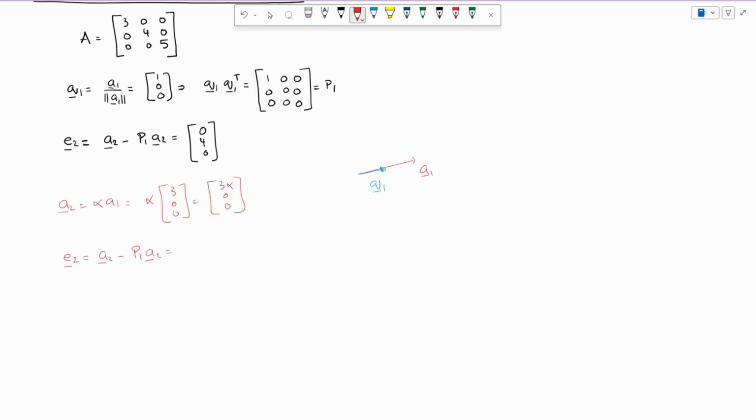I'm asking you to do this because I asked you what is the geometric picture when E2 comes out to be equal to A2. You said when A2 is in the span of A1. So if A2 is in the span of A1, it has to be of the form alpha times A1. This you agree, right? Span of a single vector is simply scaled versions of that. So A2 has to be some multiple, we just don't know the alpha. Now if you assume A2 to be like this, and if you compute E2, let's see what we get. What do we get? So just do the computation. This will be 3 alpha, 0, 0 minus P1 times 3 alpha, 0, 0.